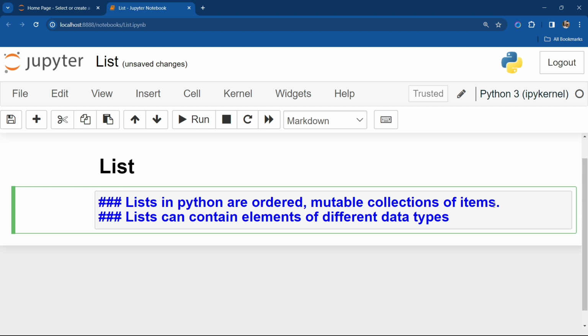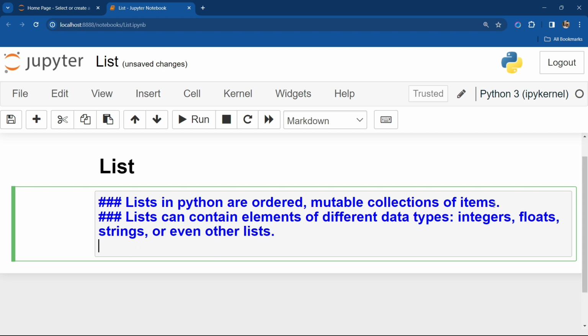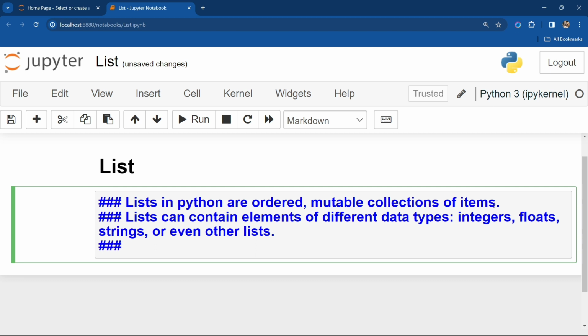So let me write something better for you: lists can contain elements of different data types, that can be your integers, floats, strings, or even other lists. Okay.